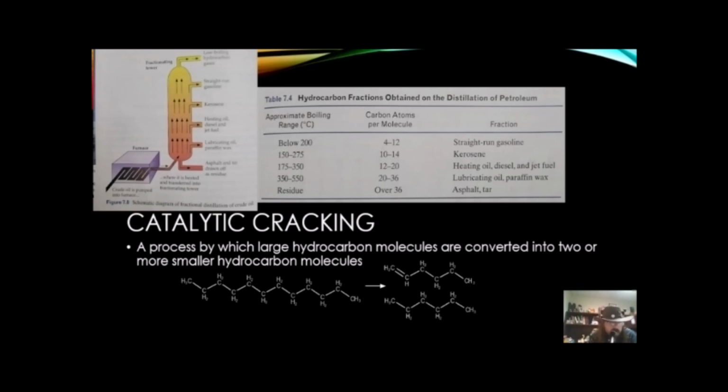Essentially, we could take a large molecule and crack it into smaller molecules. We can crack carbon 12 kerosene into a hexane and a hexene, 2 carbon 6s. We crack it perfectly in half. We can break it down. So using this, we can turn a 20% straight run gasoline into closer to a 50% straight run gasoline at the expense of the higher boiling hydrocarbons.